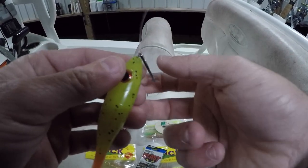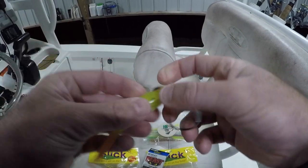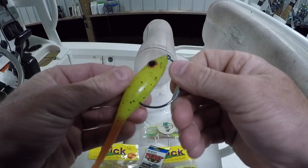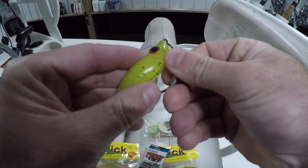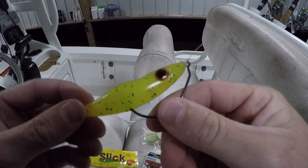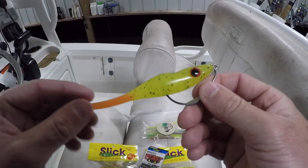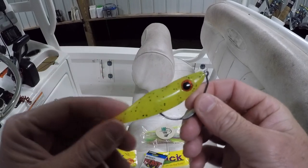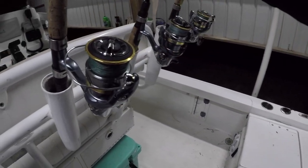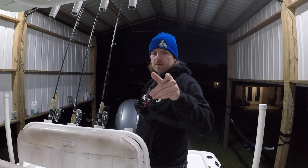I already have my line tied to the eye. Once you get close to the eye, this lure has a little slit in it — you're going to rig it just like a worm bass fishing, put that hook in there and make it protrude through the lure. That's a weedless slick lure. When you set the hook you have to set it really well — the hook will bust through the lure. I like to add a little Pro-Cure for scent. I've also got a jerk shad and a little slick with a quarter-ounce jig head.